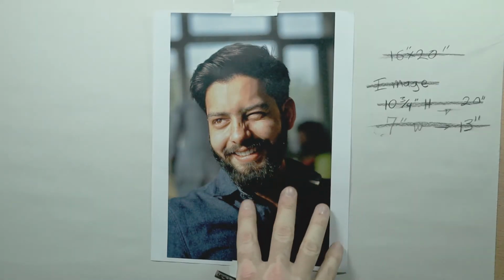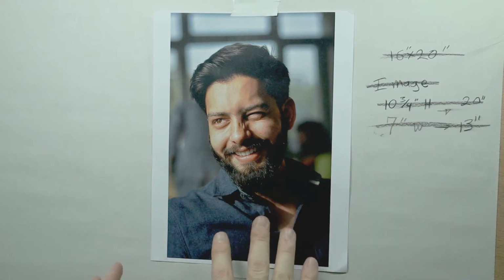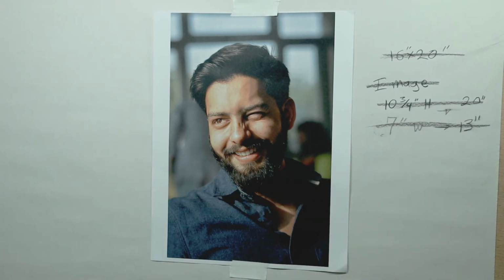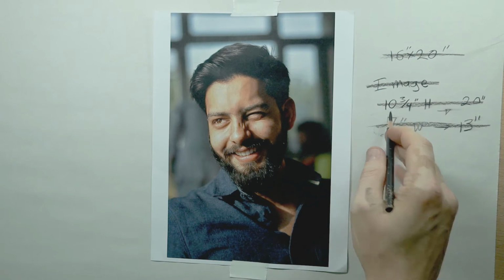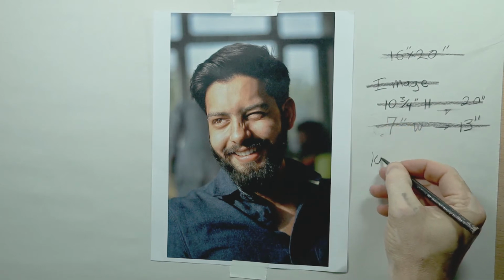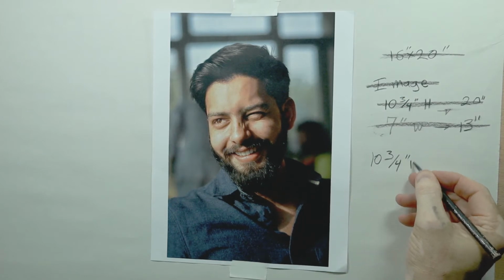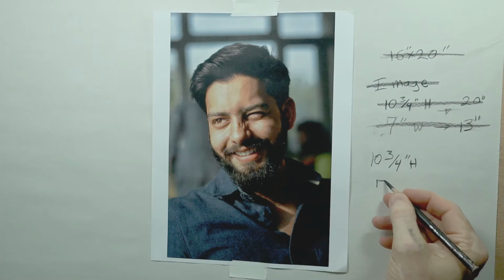So that's what you do if you wanted to just enlarge your image and keep it the same size as it is. But what if we wanted to fit this inside a 16 by 20 inch canvas? So here, once again, I crossed this out, but our height is 10 3/4 inches. And our width is 7 inches.